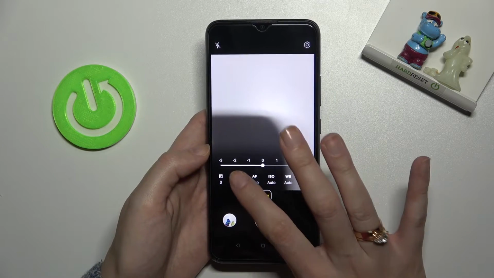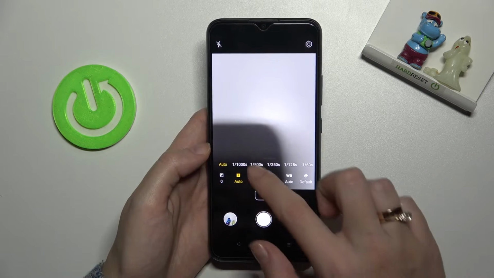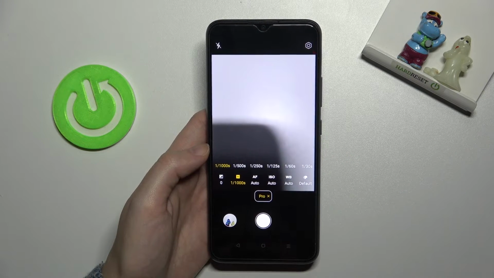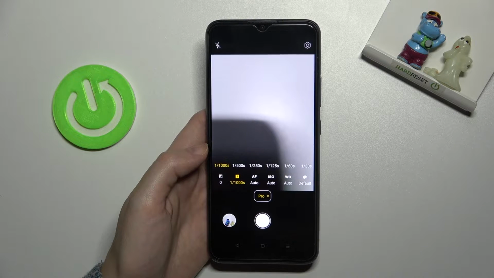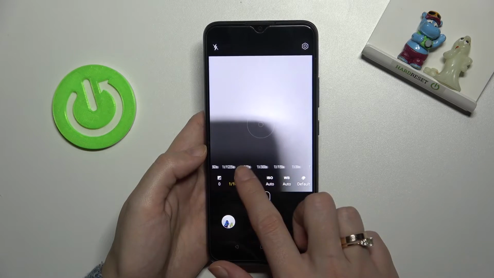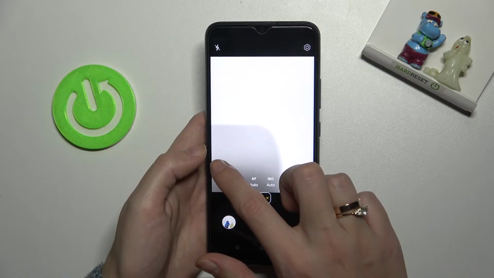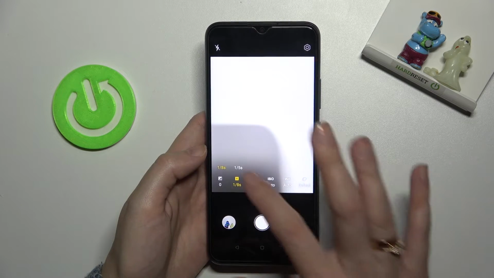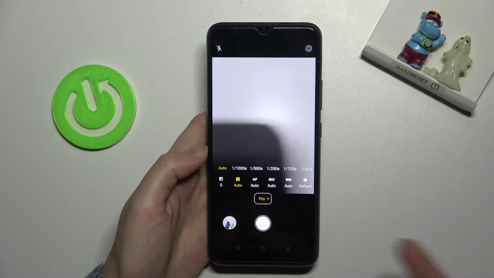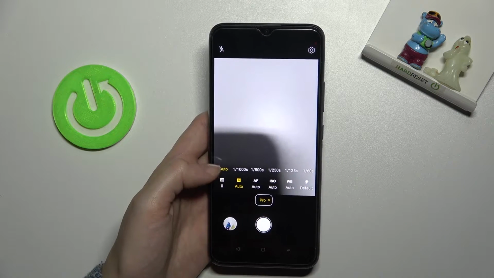And let's go to the next option, the shutter speed, so we can change the time of taking the picture. We can make it shorter, as you can see, from 1/1000 of a second, and this should definitely be better for objects that are in motion, for example, with good light, to freeze them in the picture. And when we move to the right on the slider, we can check that the longest time is 1/5 of a second, and it should be better for objects that are stable or if we need some blur in our pictures. And of course, there's no problem going back to auto settings with shutter speed. We have to simply move back to the beginning of the slider, to the left.